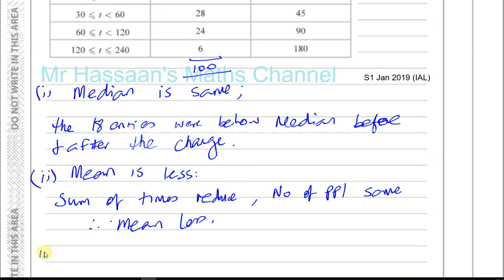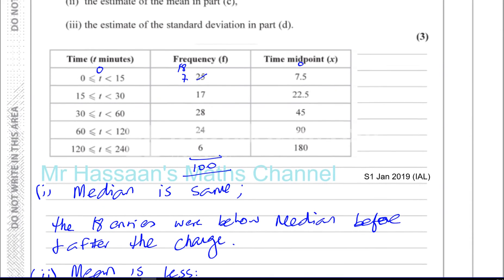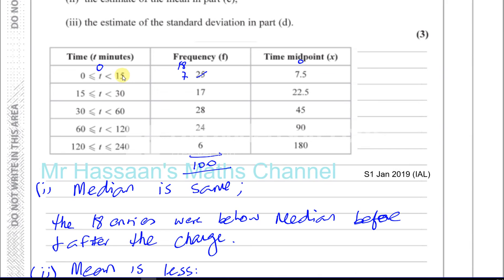And part three is asking us about the standard deviation. Now, the standard deviation is the measure of how far each entry or each data entry is away from the mean value. So before we took all of these 25 values as being 7.5, and 7.5 take away the mean will tell you its distance from the mean and then that's squared.